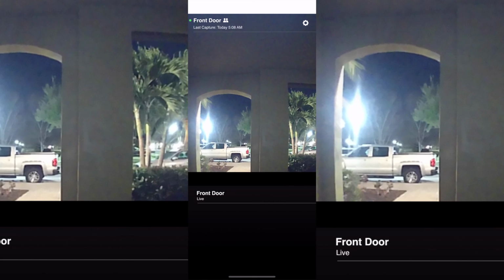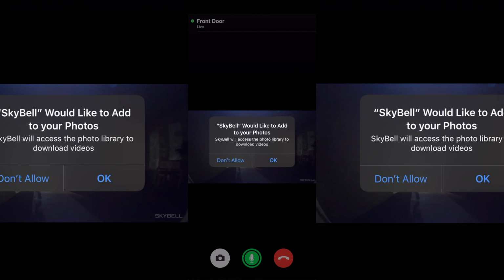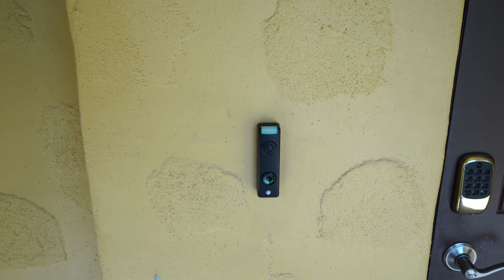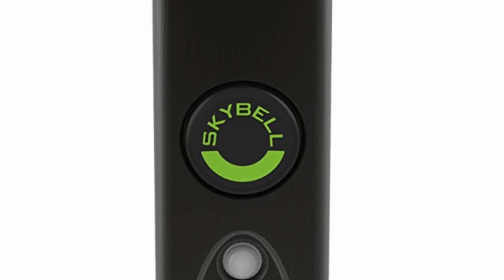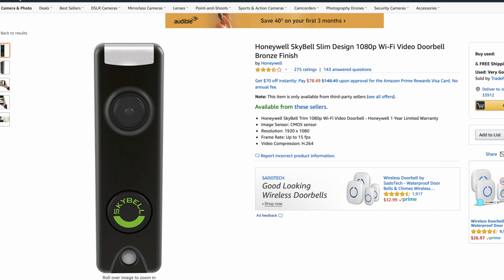So what else we like is the fact that it comes with a microphone and speakerphone so you can interact with people standing outside your door. We found that we could have a two-way conversation. In addition, it has color night vision, a 180-degree field of view camera for ultra-wide-angle information, and like we mentioned earlier, an LED light. The LED light is useful as a deterrent when it changes from green to white as you step into its 15-foot detection range, signaling to unwarranted individuals recording is in progress. And last but not least, we think this doorbell is competitively priced for the features it provides. Arlo and Ring offer alternative options for roughly the same price.